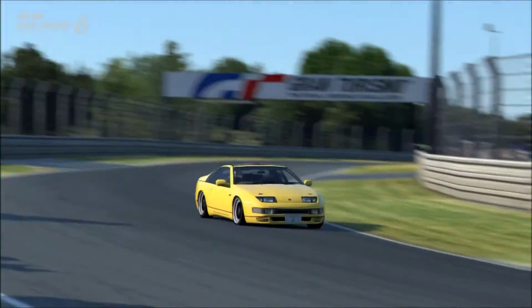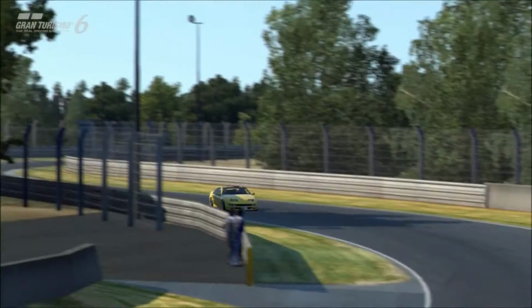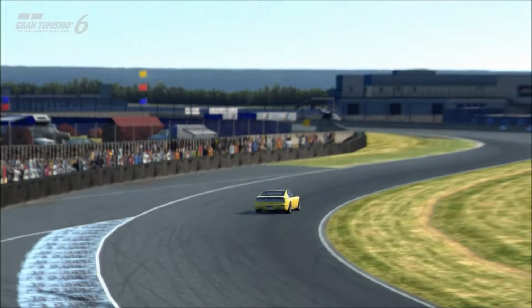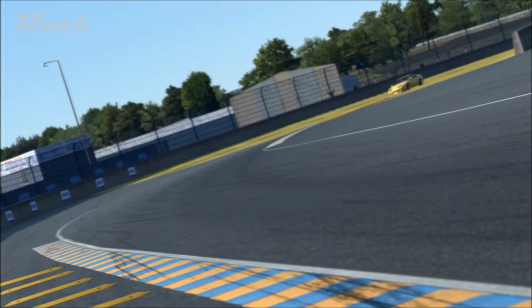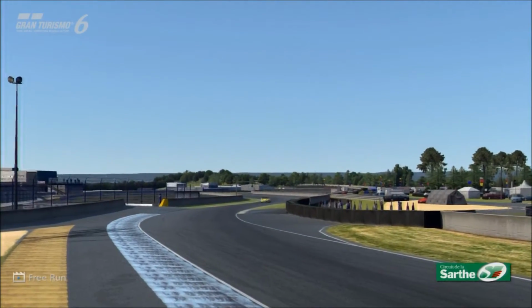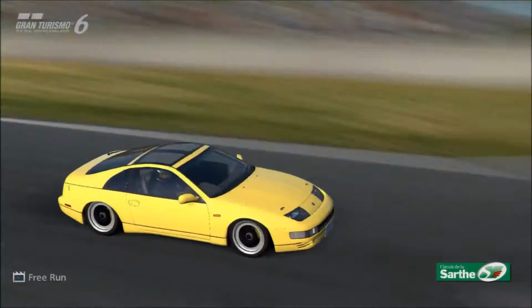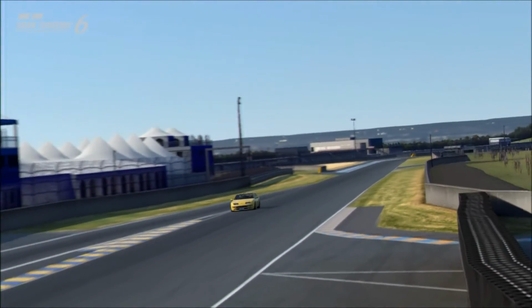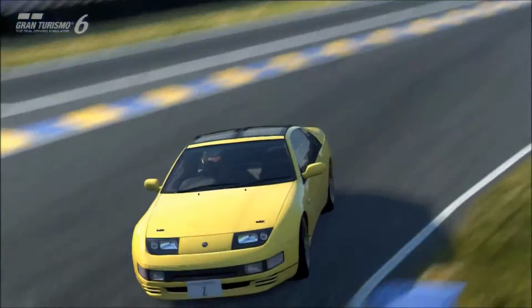As far as its straight line performance, it's a monster. It can do around 285 miles per hour or more without NOS, without draft. Even more so, of course, if you do use those things, and the acceleration, especially mid-range, is very, very strong. Off the line there is quite a bit of wheel spin, as you'd expect, but once this car picks up, and once those turbos kick in, it's a monster.